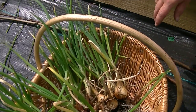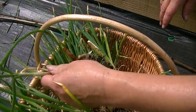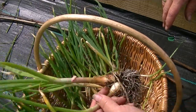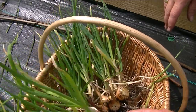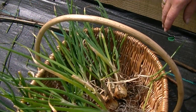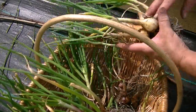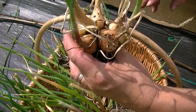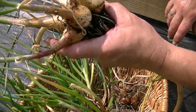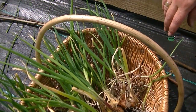I'm going to nip out, buy everything that I need for pickling. I've got most of it already in the store cupboard. I just need some fresh ginger. I've got everything else. Super. That's a good little harvest. I'm pleased with that. Seeing as each one of these bunches came from one set, one in two, two, four, six. Six times as many onions as I started out with. So that's very cool. It's quite hot today out here.